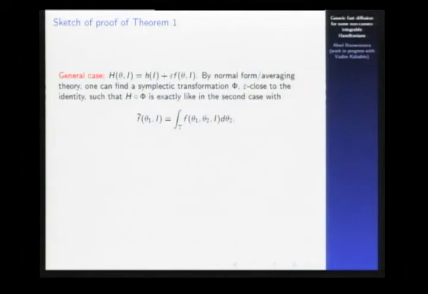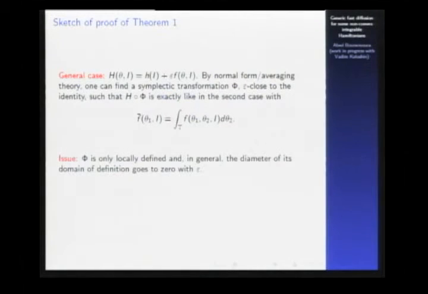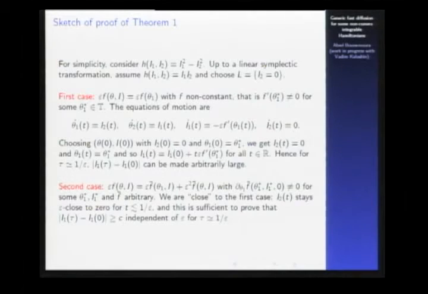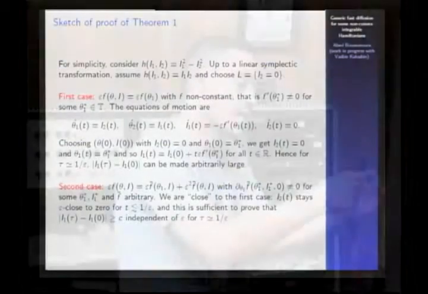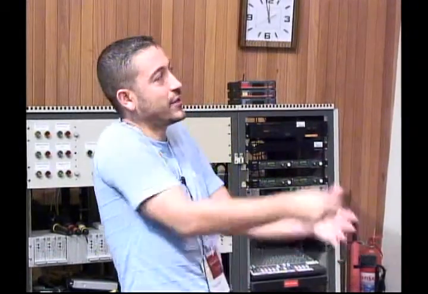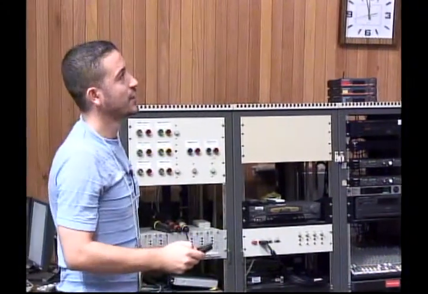Now you might say, okay, it's finished, you have won. In fact, there's a problem, and you cannot overcome this in general, I guess. The issue is that the transformation you get is only locally defined. It's defined on some small domain, which is epsilon dependent. So you actually see this perturbation, but only on an epsilon domain. If you want to drift independently of epsilon, you cannot use that. That's the problem.